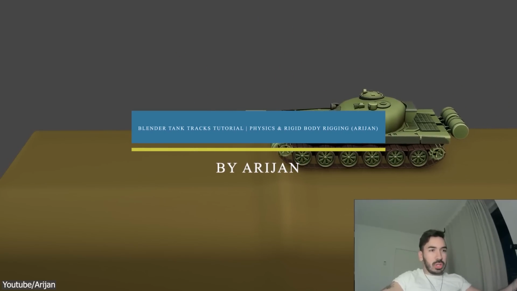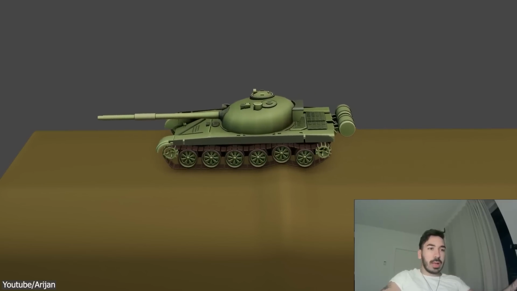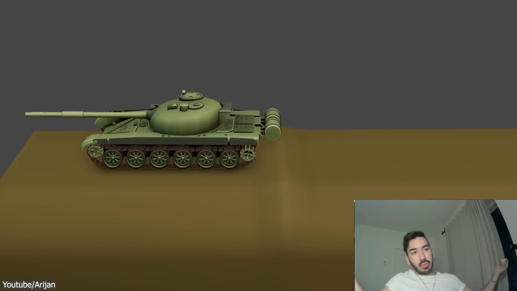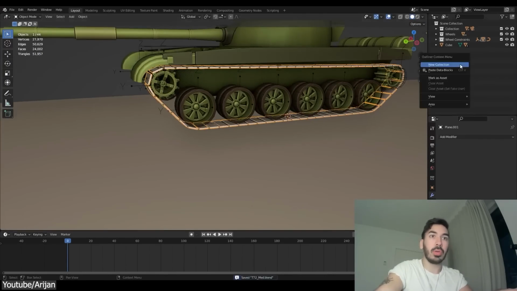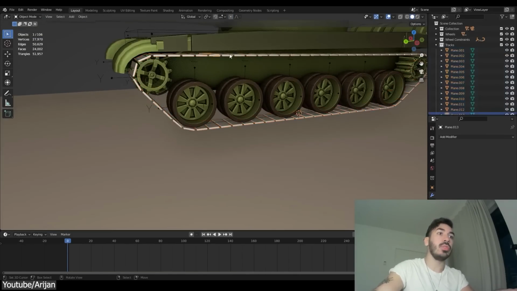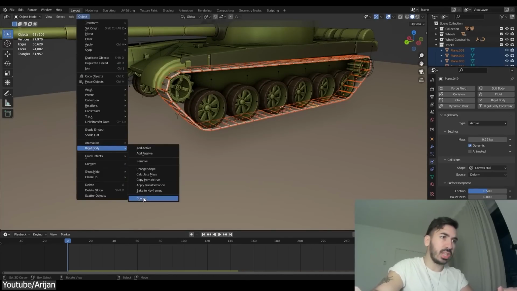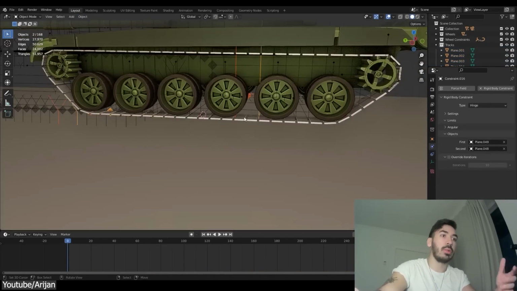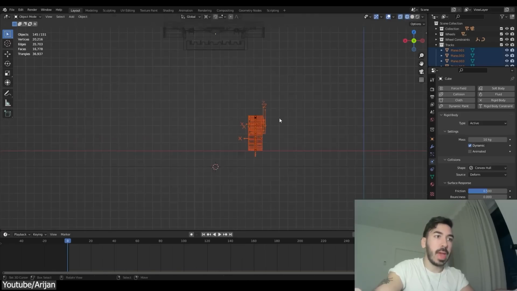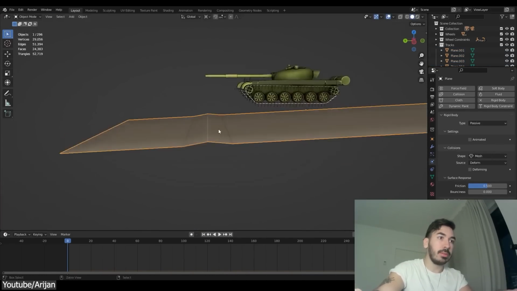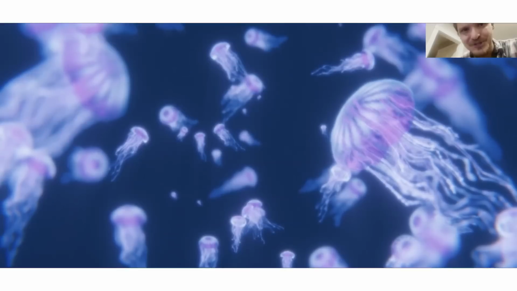We already know that rigid bodies in Blender can be used to do a variety of different things, and one of the things that you can create with it is simulating tank tracks, which is exactly what Arjun demonstrated in this video. You will learn how to animate tank tracks in Blender using physics, in addition to rigid bodies and constraints, as well as how to create a tank to move along a road with all of its wheels reacting and moving along the surface. If you want to understand exactly how rigid bodies and physics simulations function inside Blender, this video will be helpful to you.